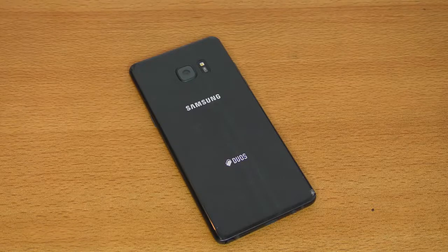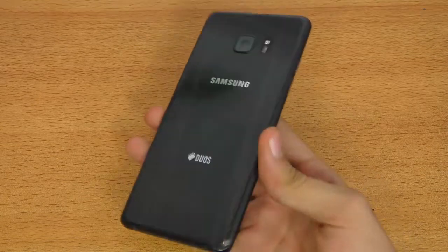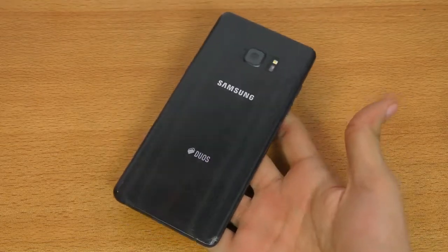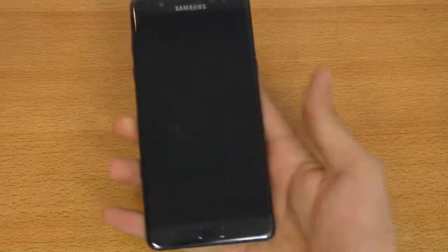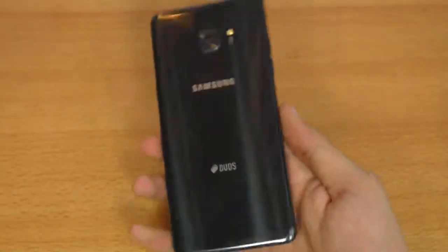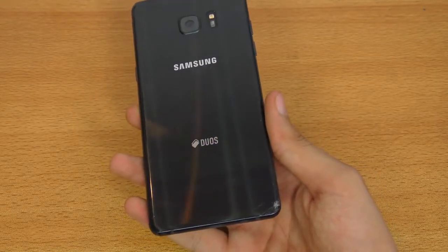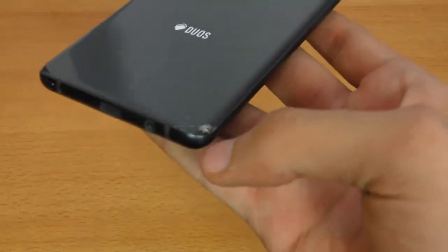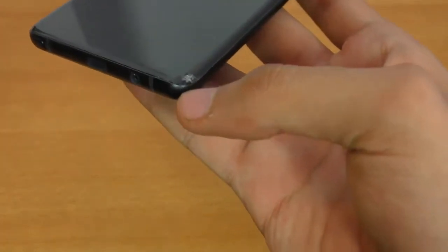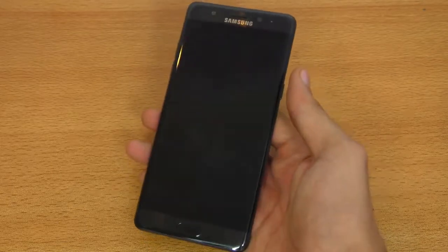Hey guys, it's time to do an ultimate durability test of the Samsung Galaxy Note 7. This phone comes with Gorilla Glass 5. I already did the drop test and I'm pretty much impressed, at least from the front glass. A lot of people say Samsung used cheap glass on the back, so I think that's kind of true according to my drop test, because it did crack on the back just at the end here, bottom right corner. From the front side, there is absolutely no crack, no scratch or anything like that.